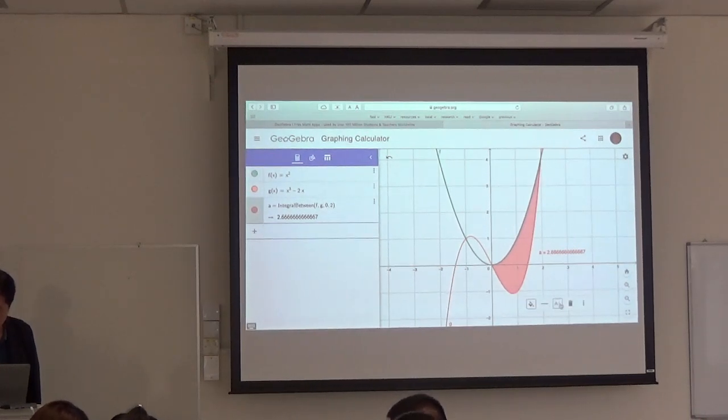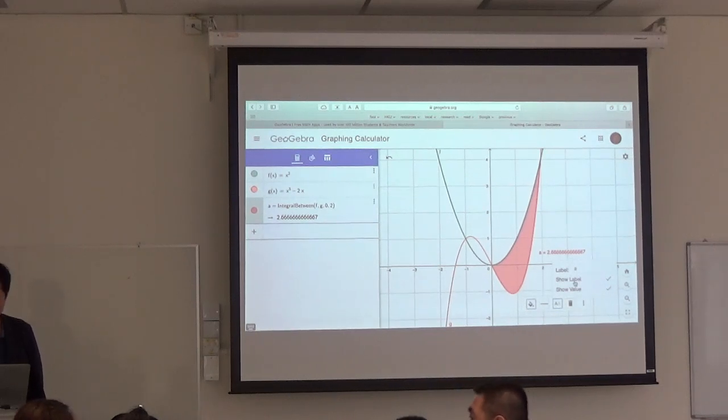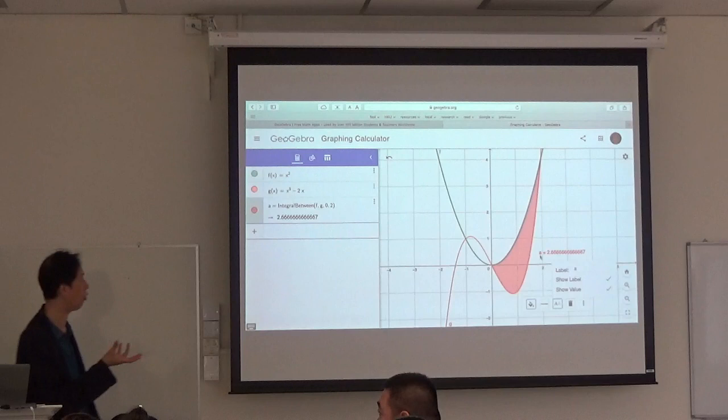I can hide the number, I think. Show labels, values. Can you see this option? Because A is the label, and the object is called A. So you can use the label for other calculations.